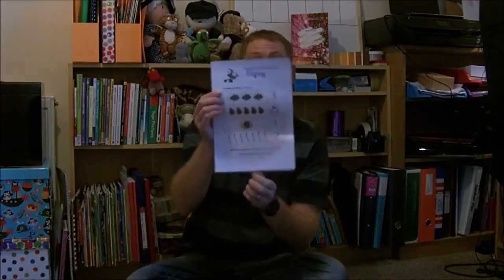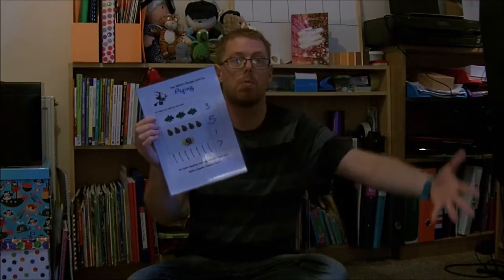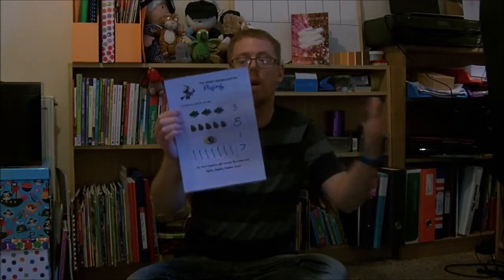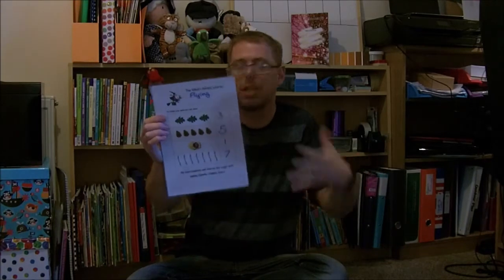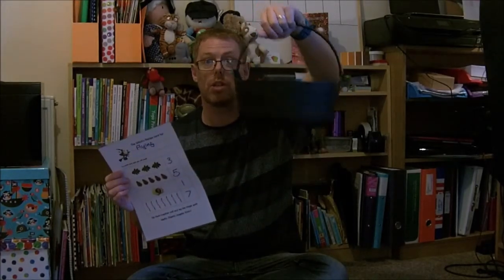Once you've decided on that, you send the children off to go and find them. You could send one child to find the leaves—decide on yourselves, I'm not going to tell you how exactly to do it because you know your children better. They go and find them all and throw them into your cauldron, stir them up, and there you go—a simple, fun maths activity that can be done outdoors, all related to a very favorite story.